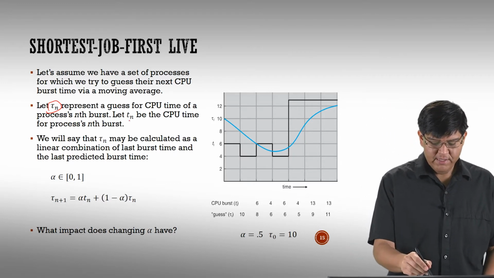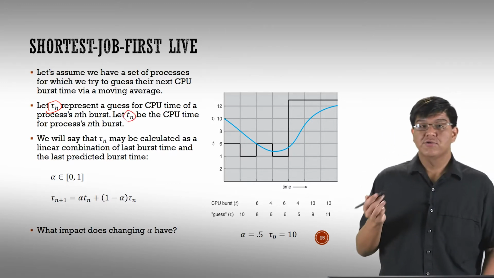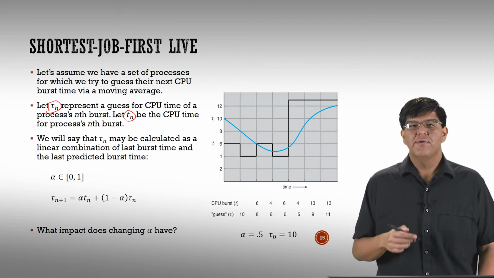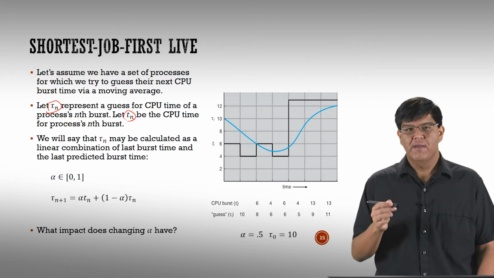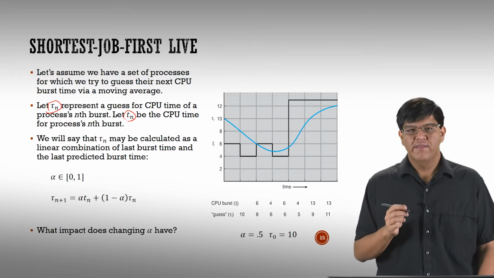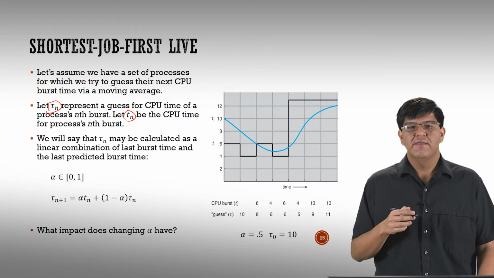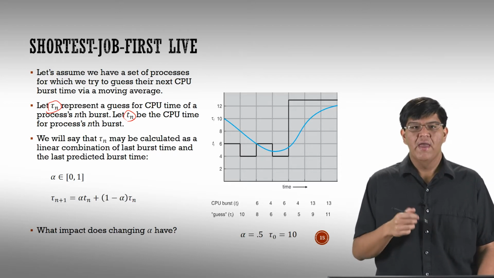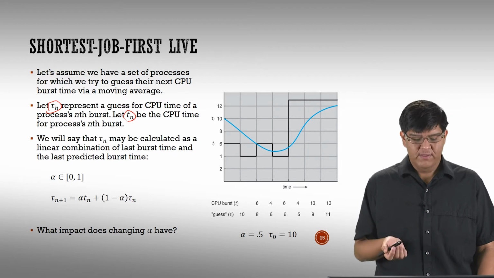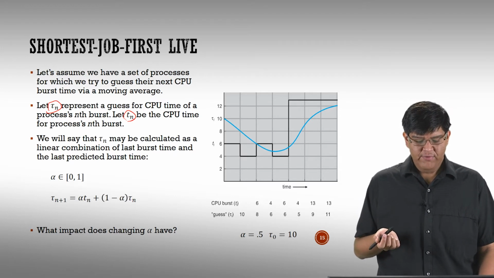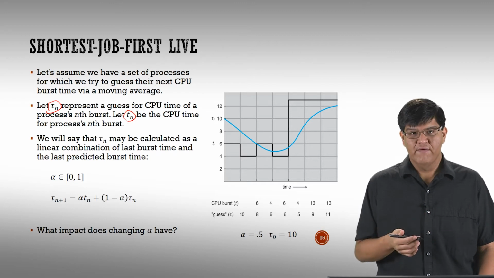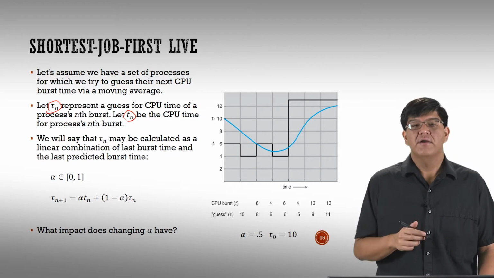My other notation here is t sub n. t sub n is the actual time the process needs. That's basically what we've had in the previous examples: this process needs this amount of time, this amount of time, this amount of time. We knew that all in advance. Here, this is my notation to indicate that, versus my tau, which is my guess. So I have two things here: actual CPU time versus estimated CPU time. The goal is that we know t sub n for the past, those are the things we've seen in a live algorithm, but we don't know them for the future. So based on those t sub n, we want to estimate our tau sub n.